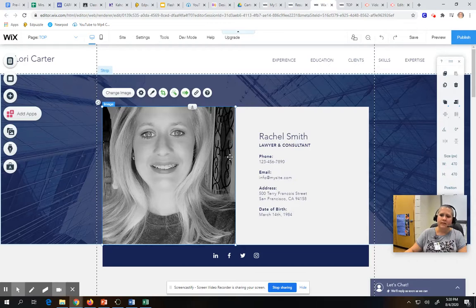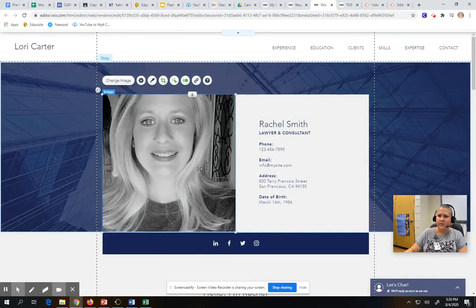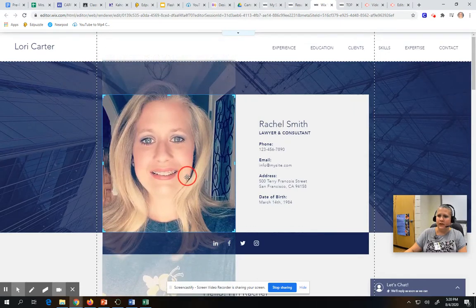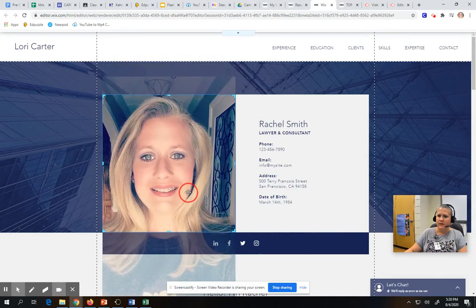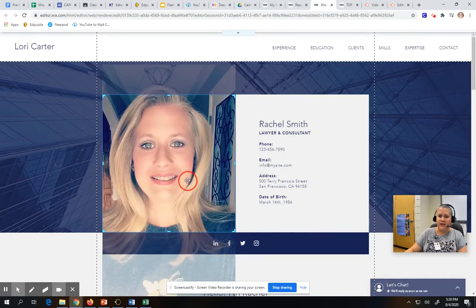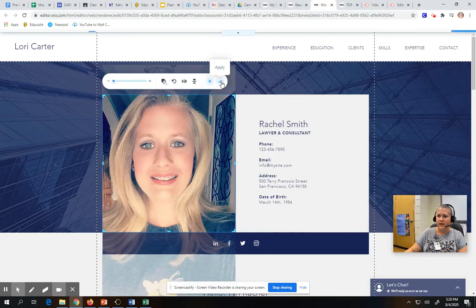Now notice that some of my image is cut off. With this option here to crop, I can crop the image, and maybe I want to adjust and move myself up or down so that the top of my head's not cut off. And then I can click the check mark to apply.